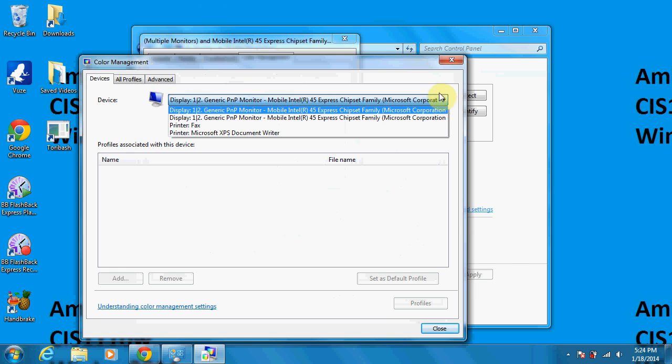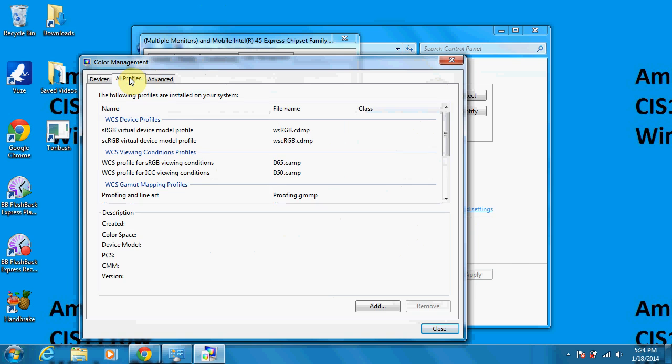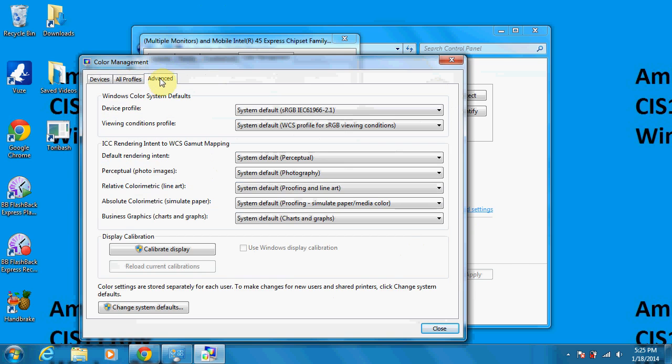Your printer, your fax, identify if you've got monitor profiles set up, all of your profiles here. This is going to be kind of your basic settings, and then we're going to go here. You can see there's even more advanced color metric, your line art. You can change the proofing. I'm not going to mess with any of this. I don't want to change any settings. I like how it is set up now, but you can see this is pretty in-depth.